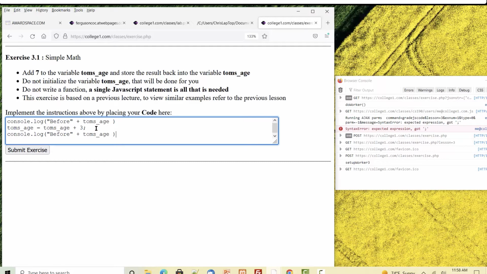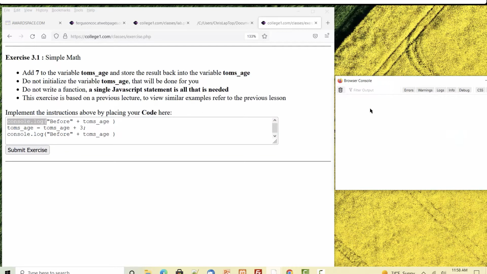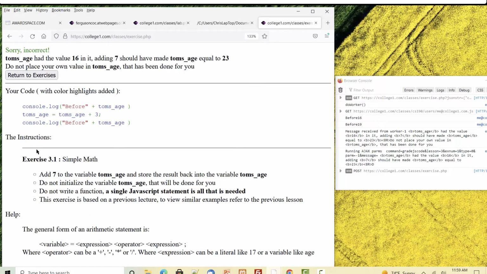We'll figure it out. And now when I submit and run this exercise, I can actually see on the console what's in the variable Tom's age when I run the program. Here we go. The console.log command is very important. Once you learn it, it's much easier to debug your code. Once again, I'll clear my error messages because I don't want to see the old ones. And after I clear my error messages, I'll submit this exercise. And now I'm going to see what the console.log is telling me. Boom. Now, the answer was incorrect because I added the wrong number.